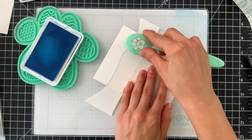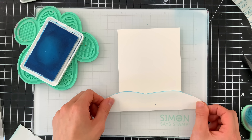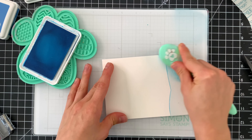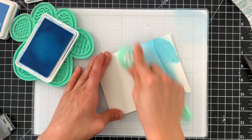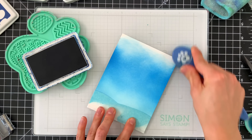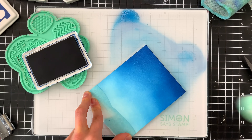Now I bring the other side of the mask — the actual hillside portion — and stick this on top of the hillside I just ink blended. I also wrap the sides around to the back so I can go all the way to the edge with ink without accidentally peeling up the mask. For the sky, I started with Marine ink closest to the hillside, then brought in Cadet — a nice mid-tone blue — and finally Royal for that dark, rich blue across the top, blending all three together.